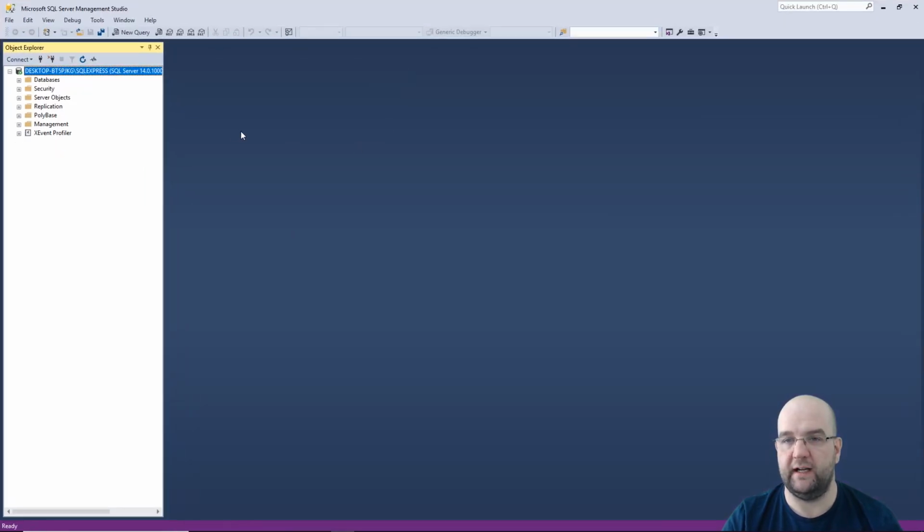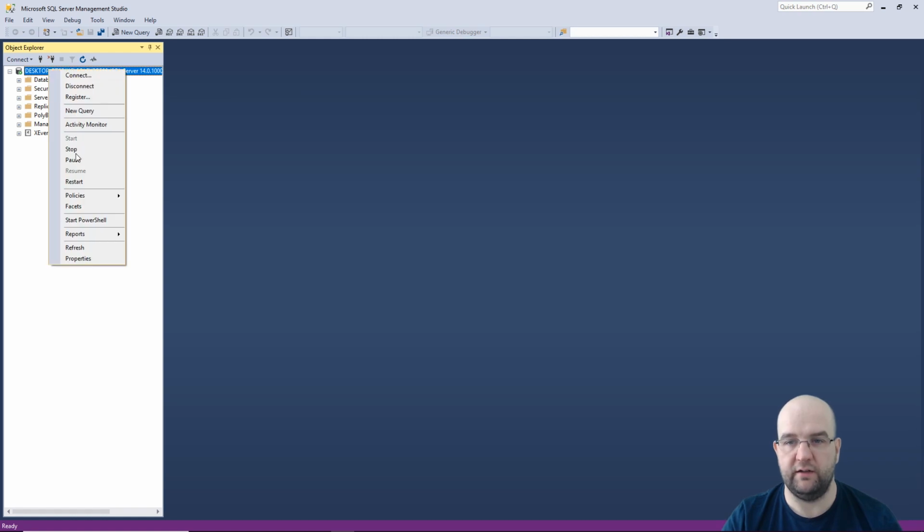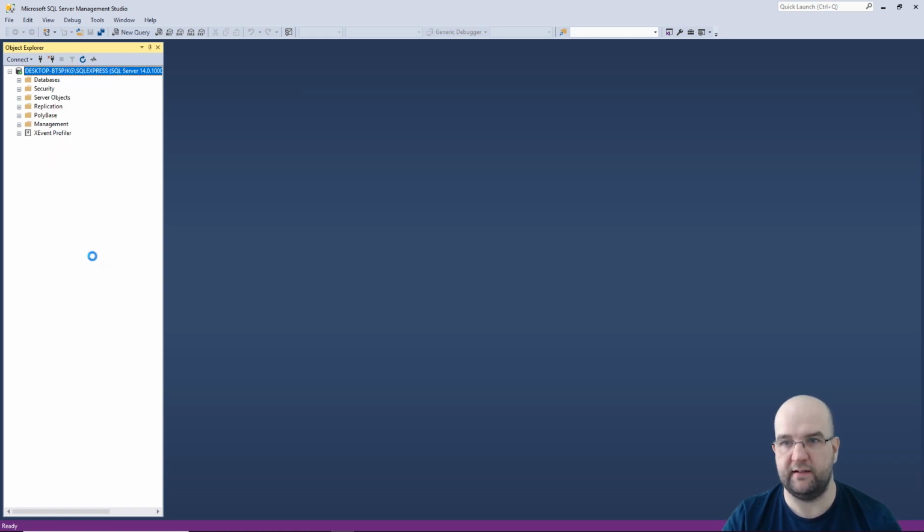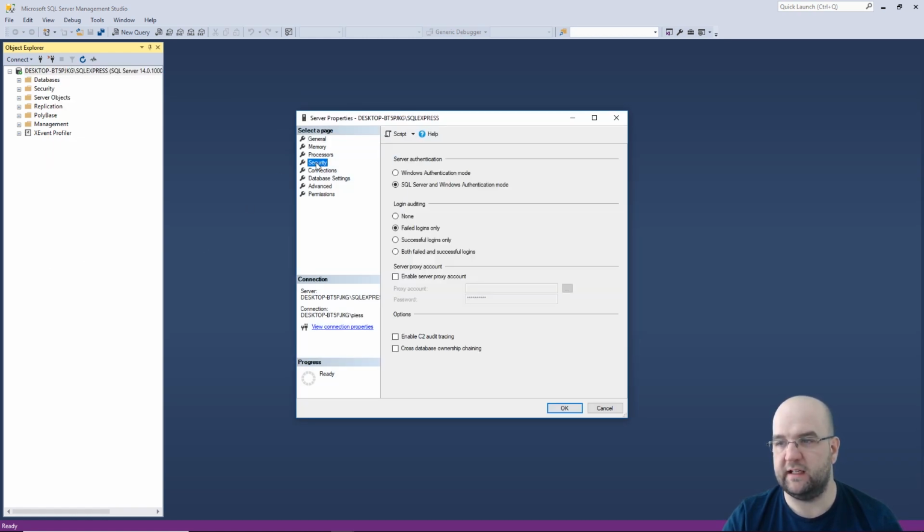Whilst we're at it, one thing that people get stuck on with this is the permissions. When you have SQL Server installed and you've got SQL Server Management Studio open, right click on the server at the top, go to Properties, then go to Security, and make sure you've got SQL Server and Windows Authentication Mode selected.